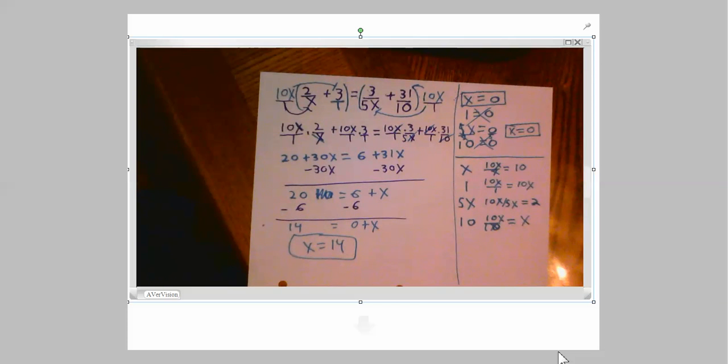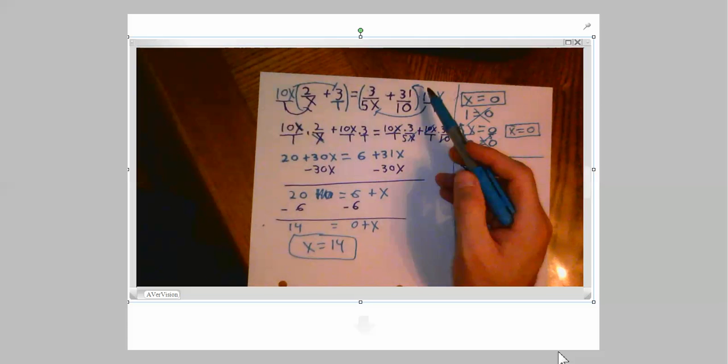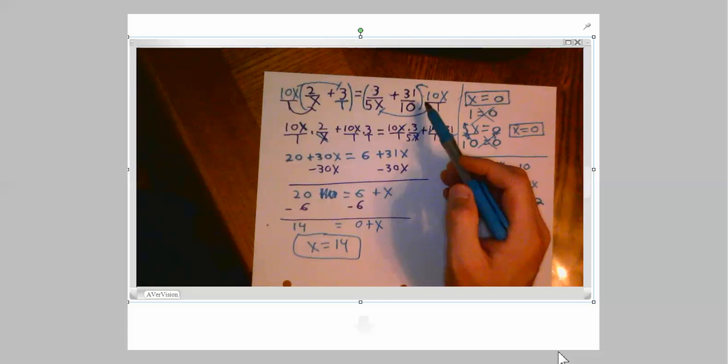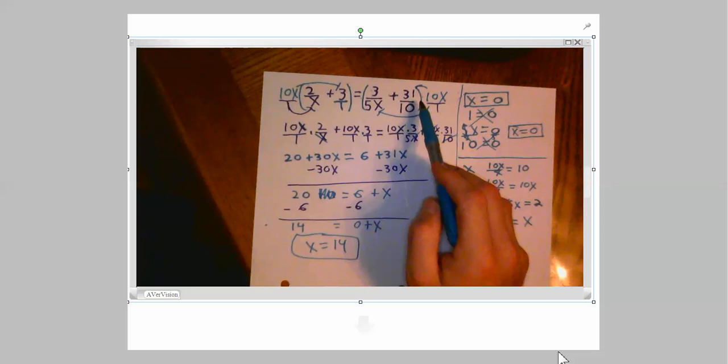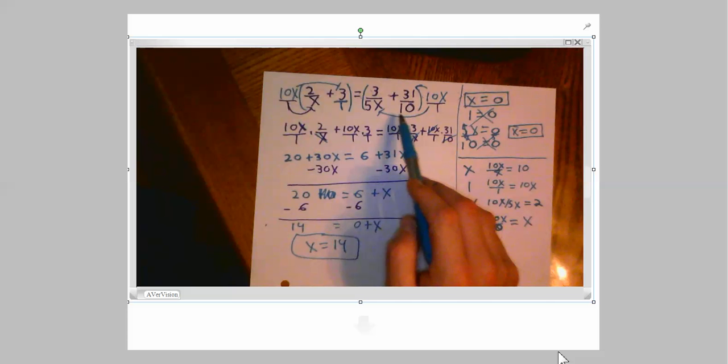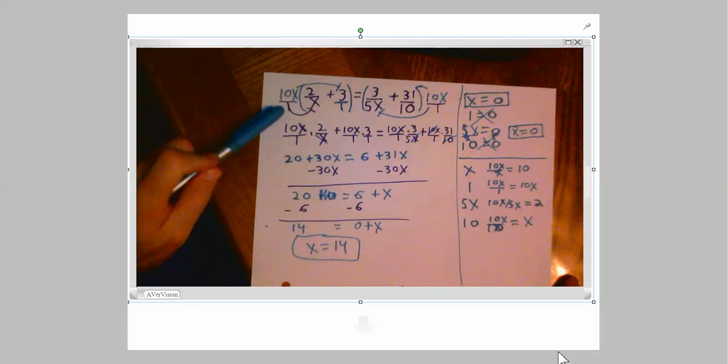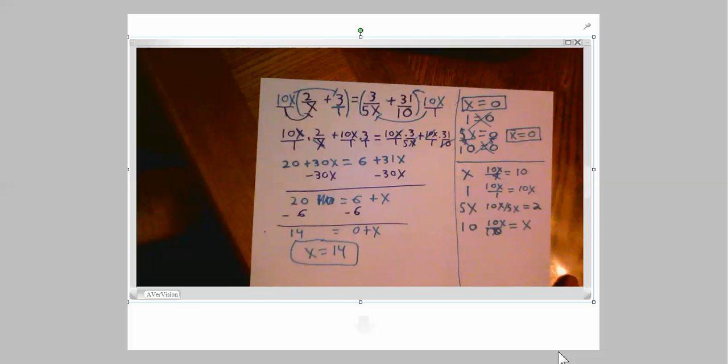So if I add and subtract from both sides, I don't have to worry about the parentheses. But if I multiply or divide both sides, I have to put the parentheses around all the terms on both sides before I multiply or divide. That's why we usually start out by adding or subtracting, and once we only have one term on a side, then we'll divide. So it usually makes things simpler when we start by adding and subtracting, but in this case, it turns out better if we start by multiplying to get rid of the fractions.